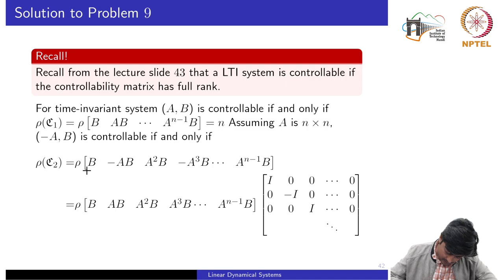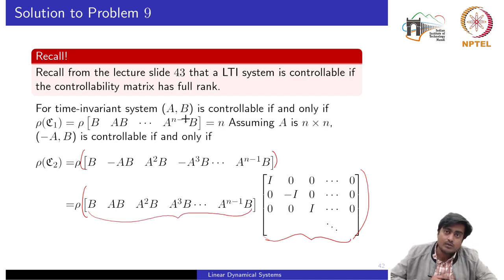Now again I can express this whole part as this part, where I have extracted the negative terms into another matrix which is composed of the identity matrix of appropriate dimensions, and the rest is this. Now this is to compute the rank. If you recall the previous result, this matrix is a non-singular matrix, and this matrix we already know is controllable, so the rank of this matrix is already equal to n.